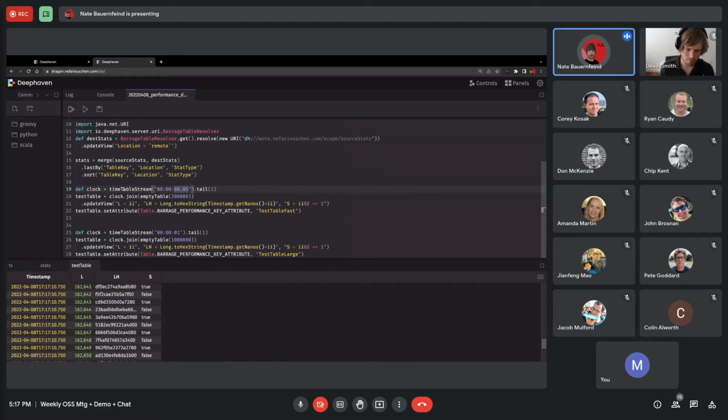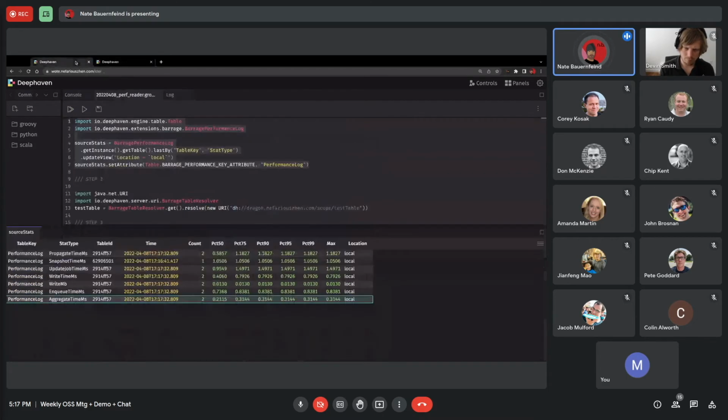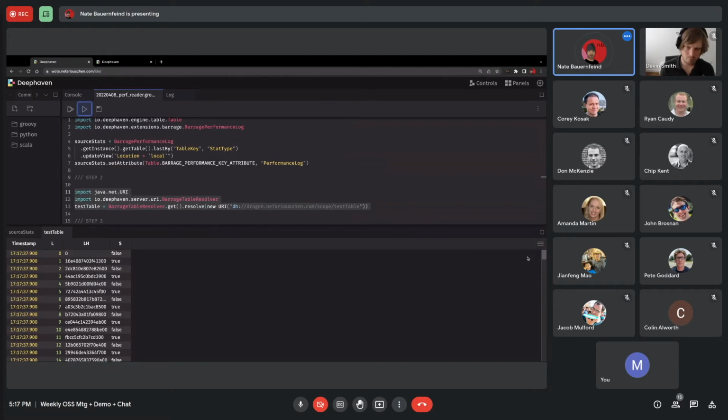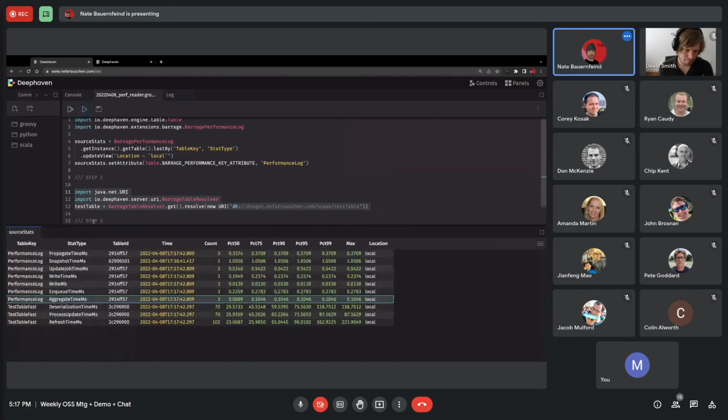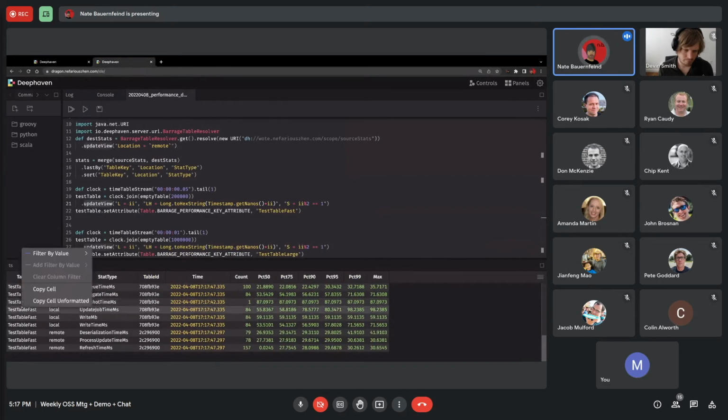Since the timetable stream is now lazy and I'm using an update view, the only real costs that are happening are the ones when the Barrage message producer needs to write the data from the parent table into its temporary stash, and then from when it's reading from the temporary stash to building the messages that it sends to clients. And I'm actually going to close the one that's being sent to the UI. And on the other machine, I'm going to subscribe to it. So this is the full thing. I'm also going to close this one that goes to the UI because I just want to focus on the worker-to-worker costs.